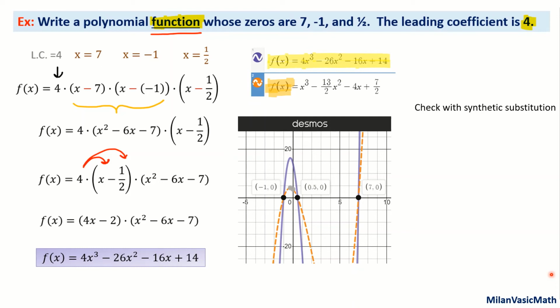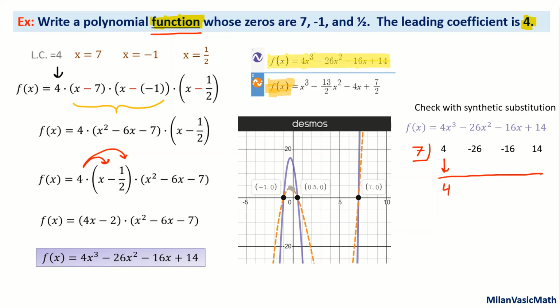We can also check if our answer is correct by using synthetic substitution. So I will do that next. So I will take the coefficients, and you notice everything there is already in standard form. There's nothing missing, so I don't have to put in any zero placeholders. And I'm just going to go in order. I'm going to substitute 7. So 7 is going to get substituted. Remember, bring down the 4. So putting that arrow helps you do that. So you will have 4 down there.